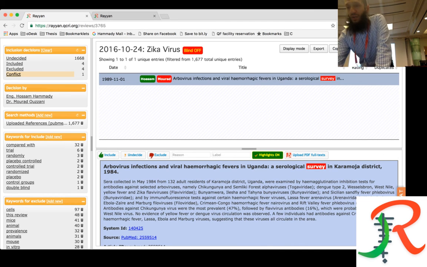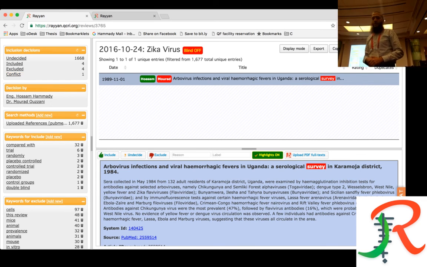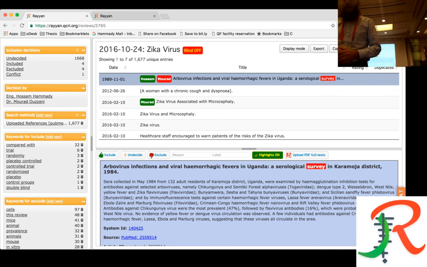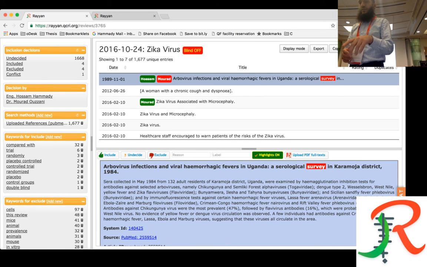Now, another thing, the next facet is what we call the search method. We just happen to call it this way, I don't remember why, for historical reasons. The way this works, remember the uploaded reference. We uploaded a file called PubMed, and you see it here. We didn't change the name. What I would love people to do is, before uploading something to Rayyan, change the name so it has a meaningful name. It's mostly for the user. Do you do this usually? Yeah, a lot of people do that.